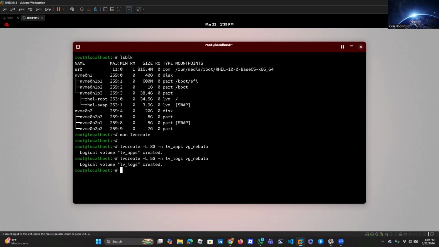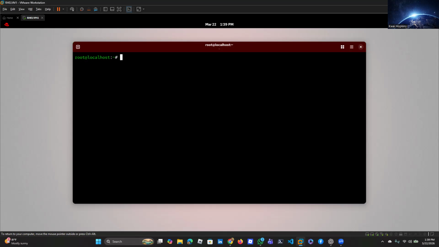Now since we did this, this creates usable virtual partitions, and like I said, they're flexible and resizable. So if we want to verify the physical volume, the volume group, and the logical volume, you use the pvs command to list out the physical volumes.